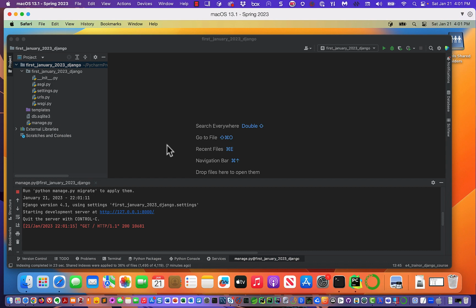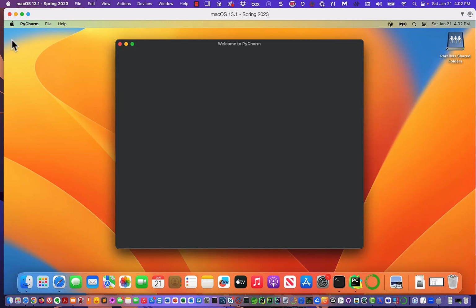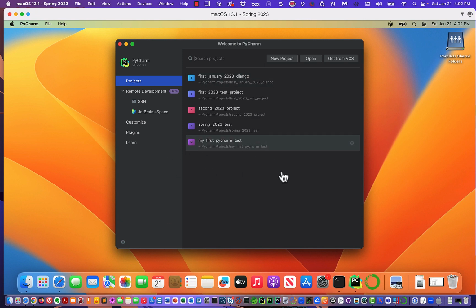It doesn't seem to happen when people work on Windows, and that is when you go to start the server. What if you started the server before and never stopped it? What would that look like? Let's close this project without stopping the server. It doesn't warn us that we never stopped the server, right? And let's open up that project again.